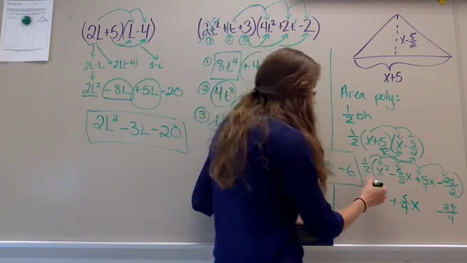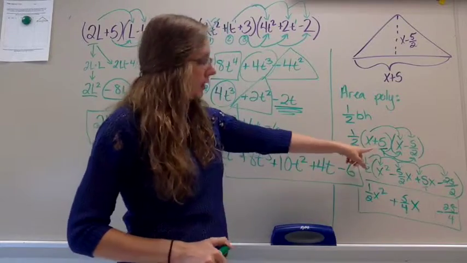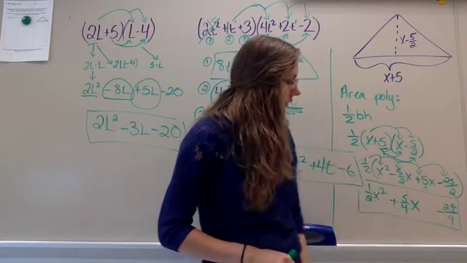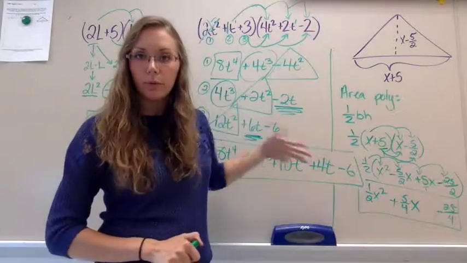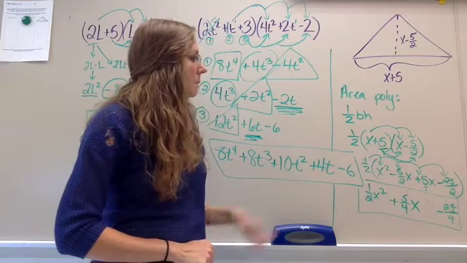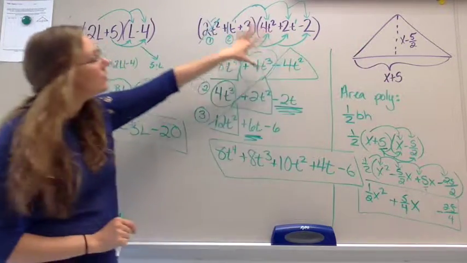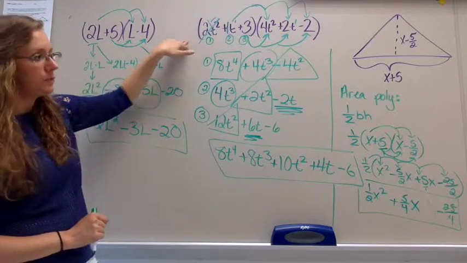So this chunk here is now the solution to this product, okay? I have the x squared once, I have the x once, and then I have a nice constant tacked on at the end. I know these are harder. I know I went through it reasonably quick, but I want you to see the process here, even though we're applying it to a shape, is very similar to just multiplying our normal polynomials, okay?